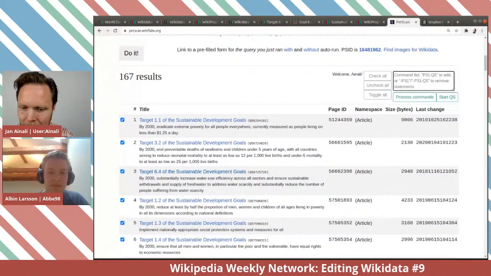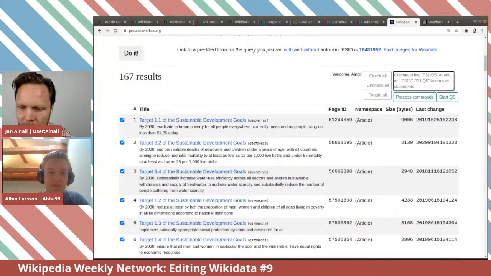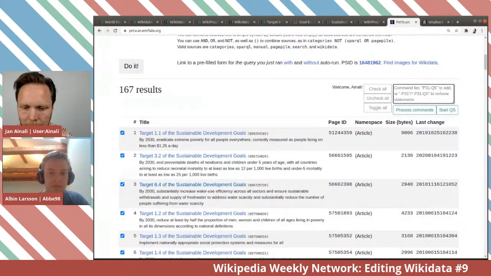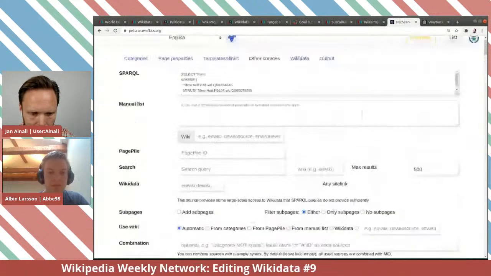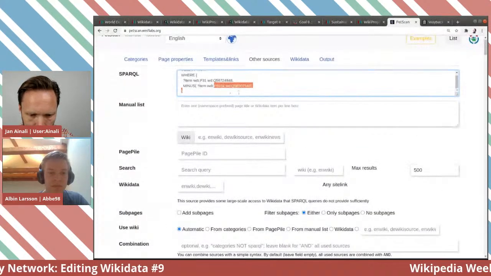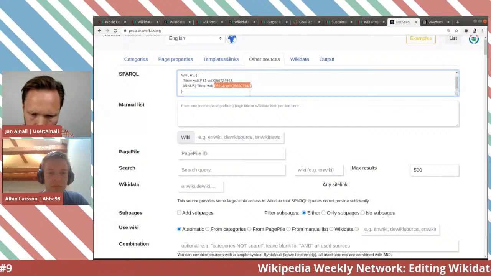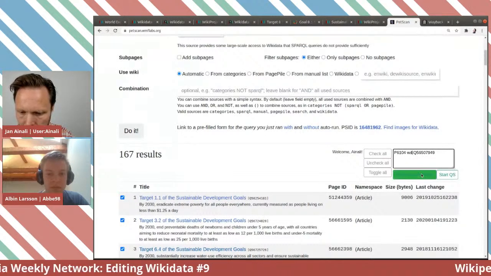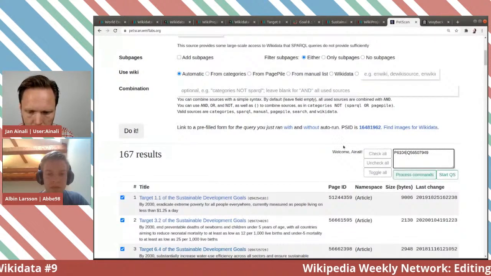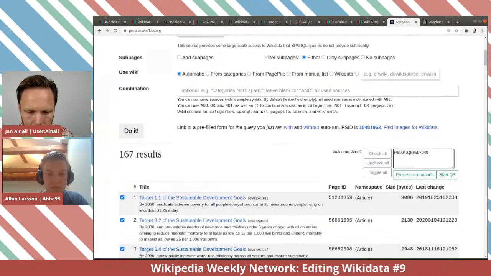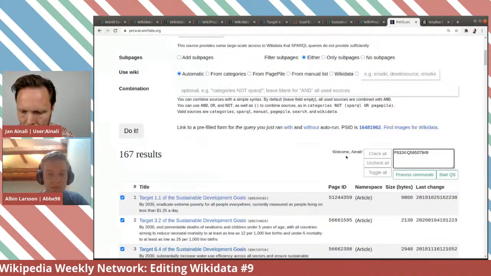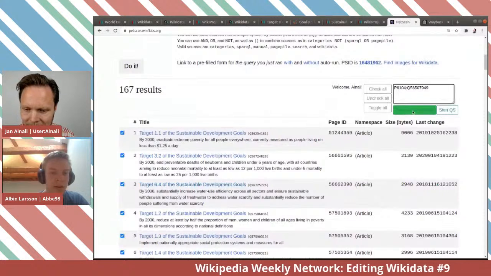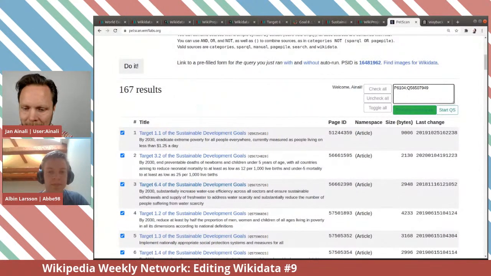This is a little bit different from the query service. You can see an example here. It just wants the property, colon, and the item. And luckily, we have those here, the property and the item. So let's copy this down here and remove the WD. I think you need to be logged in here. This one recognizes me already. So fingers crossed. Probably the OAuth login, right? Yes, I think so.